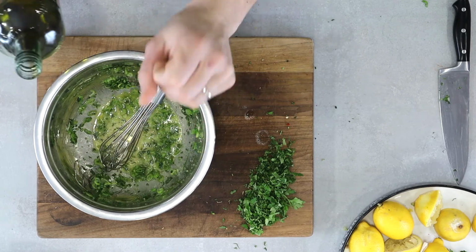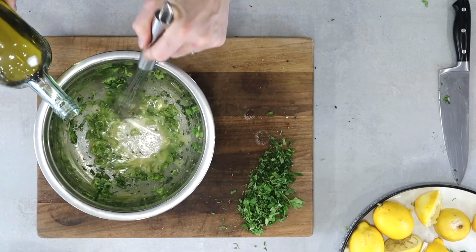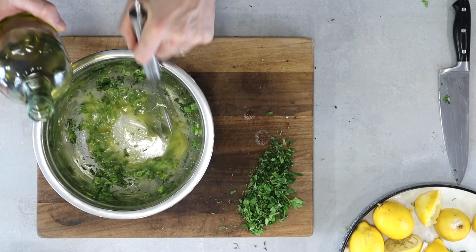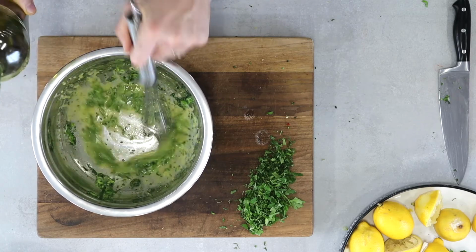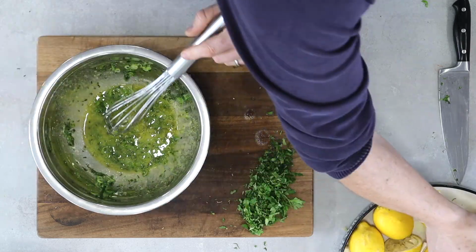When you're making dressings, you usually go for a third acid, so lemon juice or vinegar, two-thirds oil, and then I just put a splash of water in just to let it down so it's not too rich. But that's a preference. There we go.